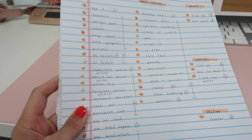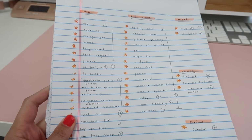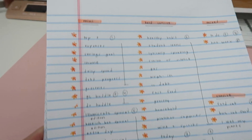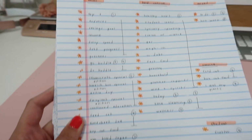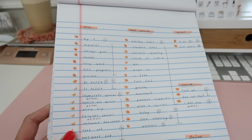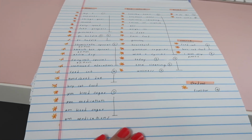Printer's going, cutting machine's going, but I wanted to show you guys. So I just prepped orders for today and probably Monday, depending on how things go. But I wanted to show you guys how many custom scripts that I have to do. So quite a bit. I have them all divided by the different types of scripts, but yeah, it's gonna take me quite a while.